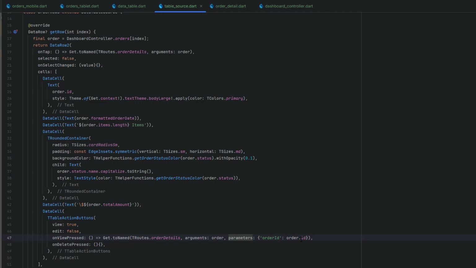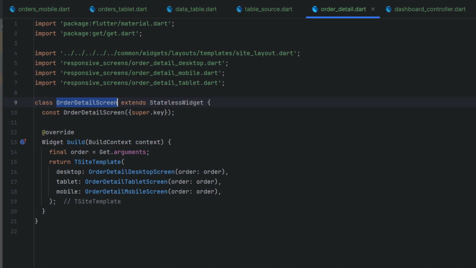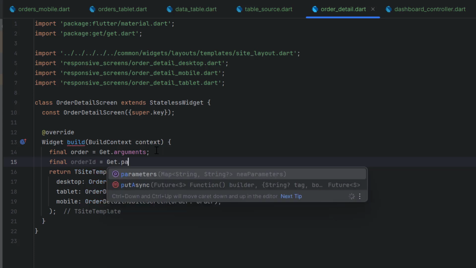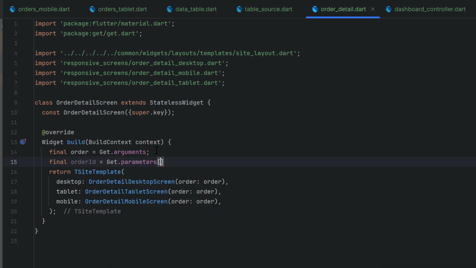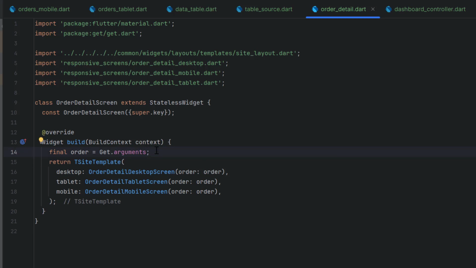Now the parameter can be seen using the order ID, but based on this order ID, we are not fetching orders, so that's why we're not going to use that here. So let's save it. If we get back to the order details, over here we now have to get the order ID. We call Get.parameters, and as a key we provide the same key which we just passed, orderId, and then we will be able to get the order ID. So this is how it is going to work. And now based on that order ID, we have to fetch the data from Firebase. Most of the time in large applications, we use that approach.